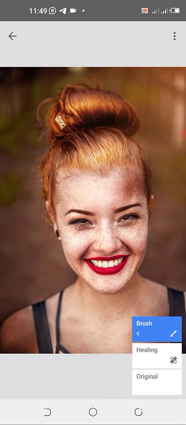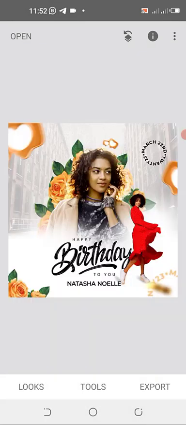Okay, so I decided just to go back to the dodge option, the one we did the other time. Now this dodge, when you know how to use it, makes you feel as if you're applying makeup on those particular images. I guess we'll do that in some other videos, but you can see how it just came out here as if you're applying makeup. So you can still tweak it and play along with it just to make it feel like a realistic makeup on the face.